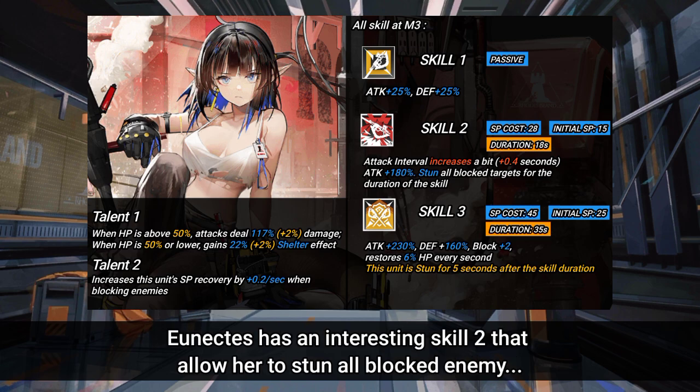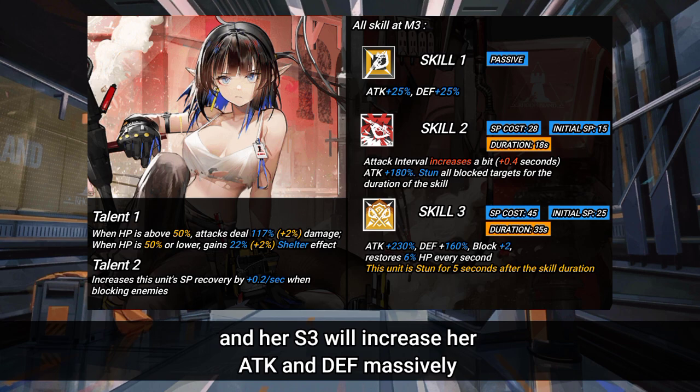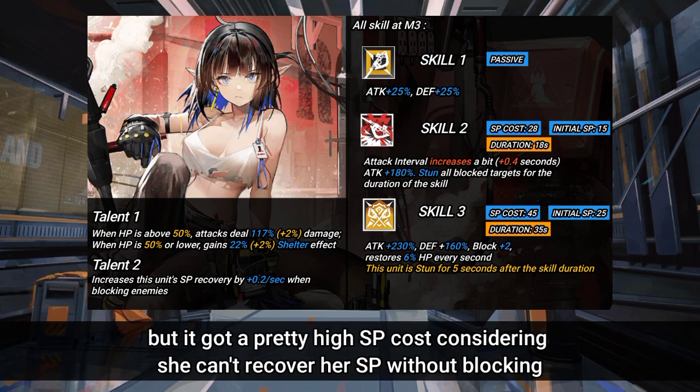Eunectes has an interesting skill 2 that allows her to stun all blocked enemies for the remaining of her skill duration. And her S3 will increase her attack and defense massively, increase block count and give her HP regeneration. It will make her into a more solid defender unit. But it has a pretty high SP cost considering she can't recover her SP without blocking.